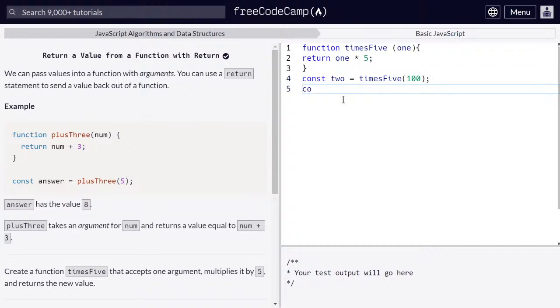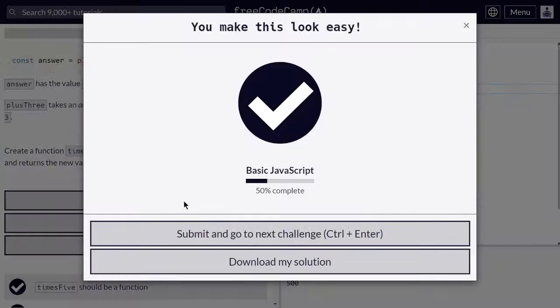If I console log and need to see 2, just say okay, and I think that works, yes.